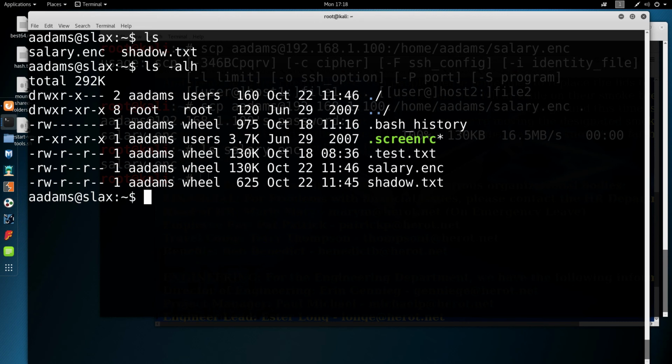All right, what I haven't shown you, because we're out of time, is what we can do with that shadow file. I've shown you Hashcat in this class. There's another tool called John, a really powerful password cracking tool that's older. It predates Hashcat, but it has some really cool features. One is that it can take a shadow file and unshadow it. You give it the password file and the shadow file, and it combines them into one. That's really useful for password cracking because now you have the root user and the root user's hash.